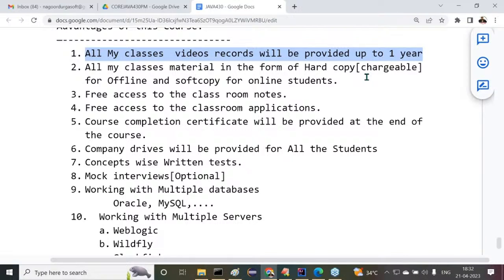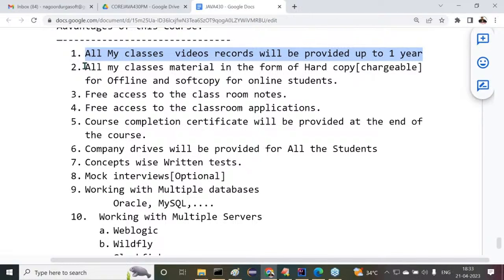Observe carefully. This is very good support that Durgasoft is providing at present. Other institutes are not providing this much support, but Durgasoft is giving this much support. Why? Because multiple advantages are available by sharing these recorded videos. It's completely a backup. If you want to watch the same class again, no need to wait for another batch; directly on the same day, open that video and watch the content. If you are unable to stay at Hyderabad, if you want to go outside, videos are available within 1 hour. All of you are getting it or not?